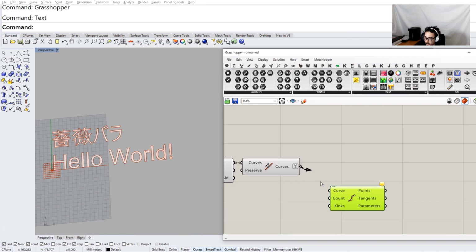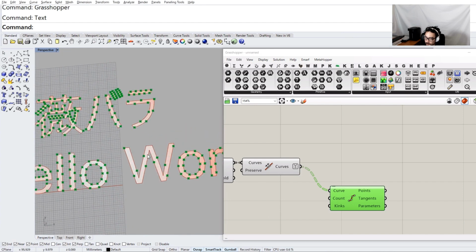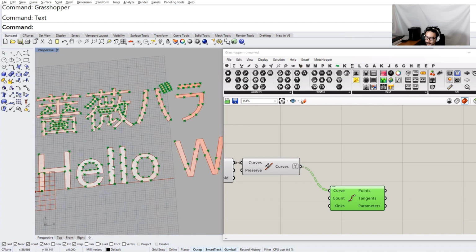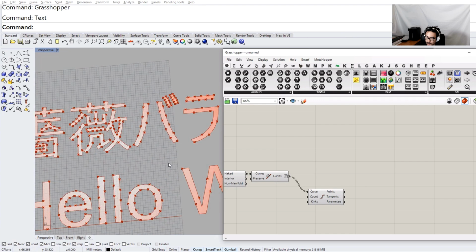Now, in order to use the divide curve, I need to set the count number for the outline, but I want to keep the distance between the points somehow consistent for all the characters.